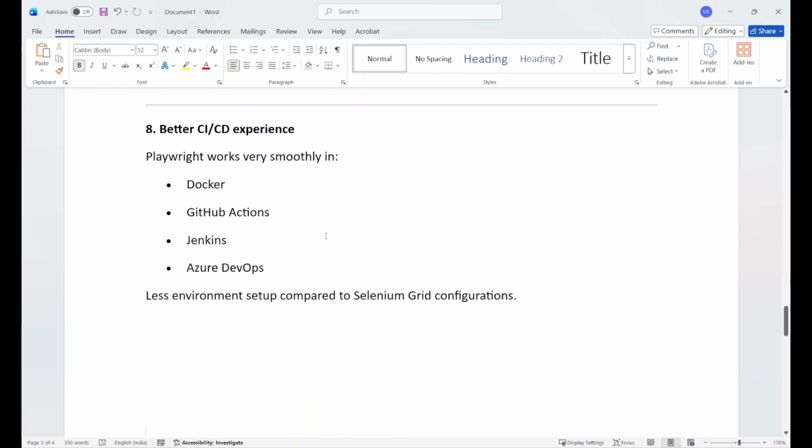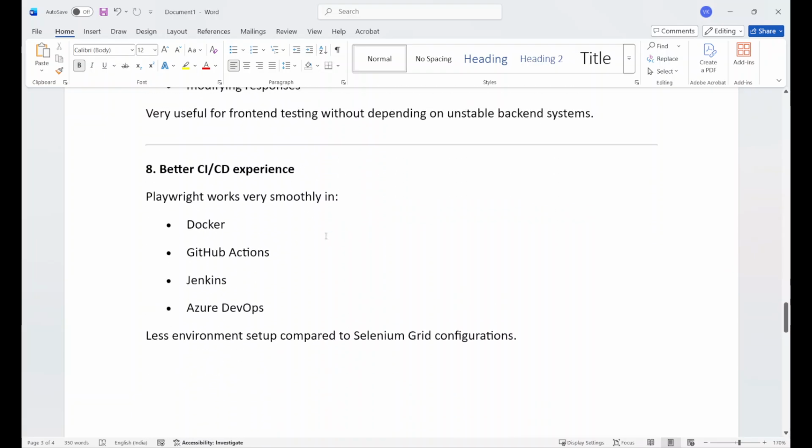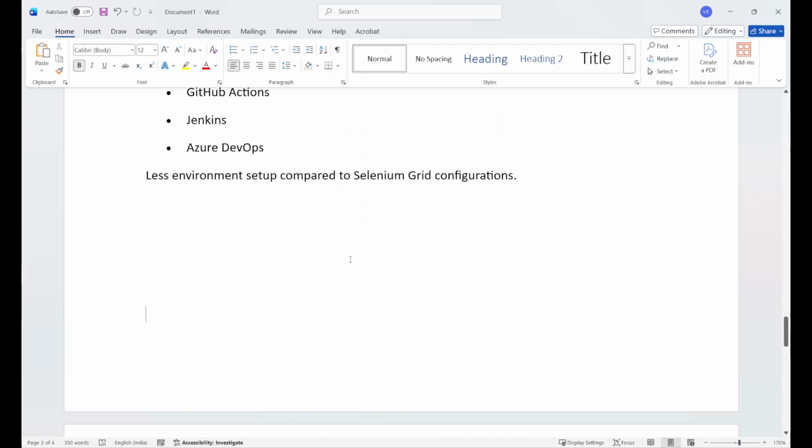And coming to the CI/CD, as I told you, like Docker, you can integrate in GitHub Actions, Jenkins, Azure DevOps. These all we can very happily integrate with Playwright. But Docker, if you want to run for multiple OS and all, then we can use Docker. Browser stack, you want to run for multiple browsers, then we can go with browser stack or Sauce Labs. Or GitHub Actions for the CI/CD, Jenkins for CI/CD, Azure DevOps. These are all tools we can integrate with Playwright for our better executions and all.